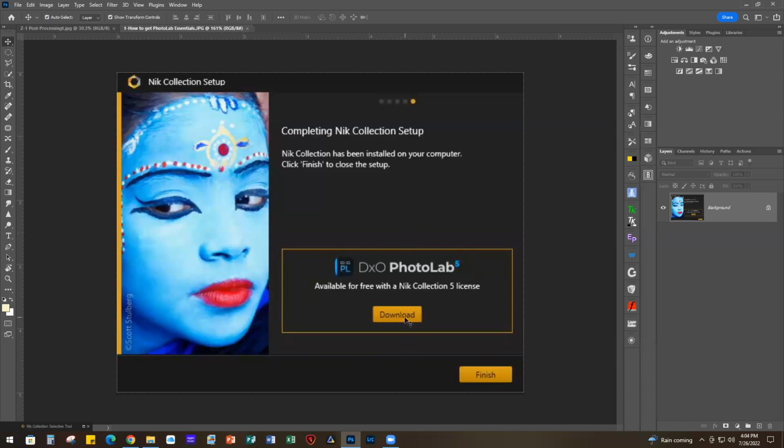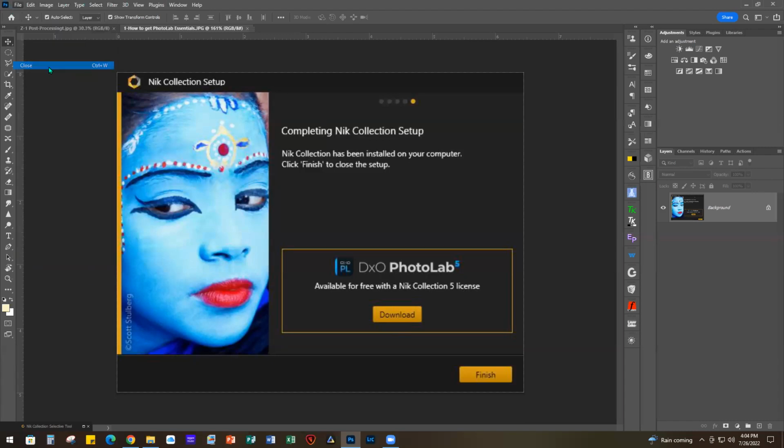I installed this a few weeks ago when they had one of the minor updates, and it took away my access to all of the Nik stuff in my filter menu, and my little box that's down here, it all disappeared because they assume, I guess, you're going to use Photolab 5 and not Photoshop. So I panicked because it was hours before I was doing a Nik webinar for a camera club. So I uninstalled it and reinstalled it without doing this, and then it was fine. So just as an aside, unless you plan to use Photolab 5, don't do this step.